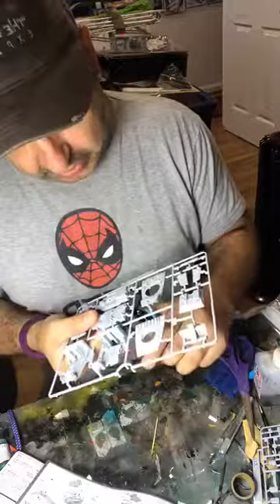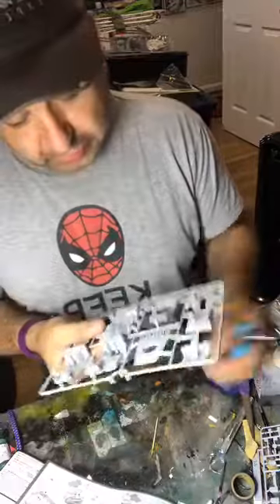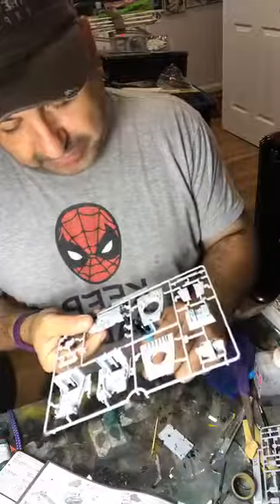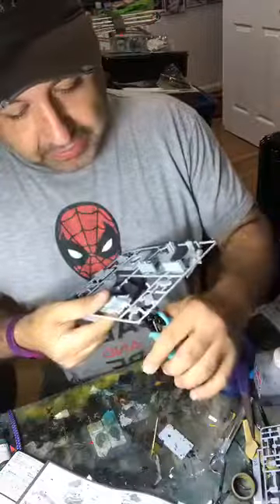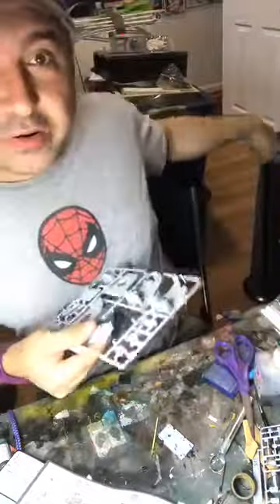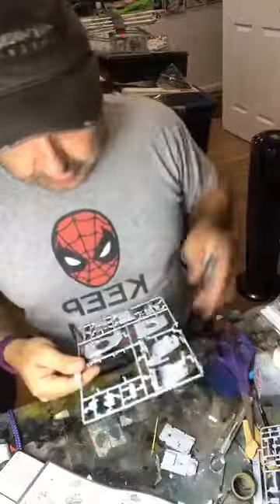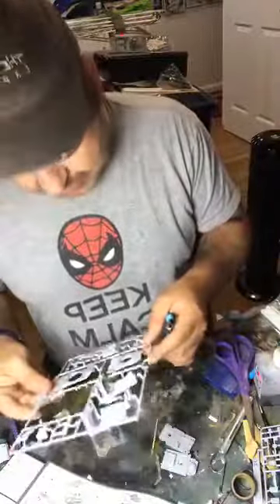My goal was to try and do this as a one-night build, start to finish. Unfortunately — in case you're not following me on Facebook — the air conditioning in my place is out. The compressor blew out last week, so it is hot in here. I've got my little circular Vornado fan over here; every so often it kicks in, gets really loud, and I've got to hit it until it shuts up.